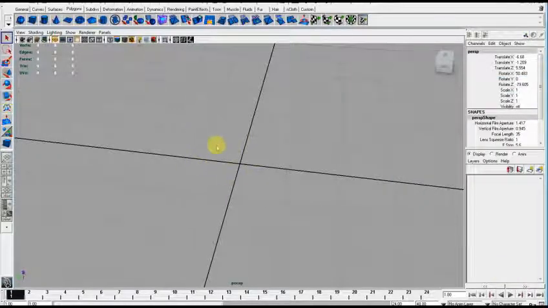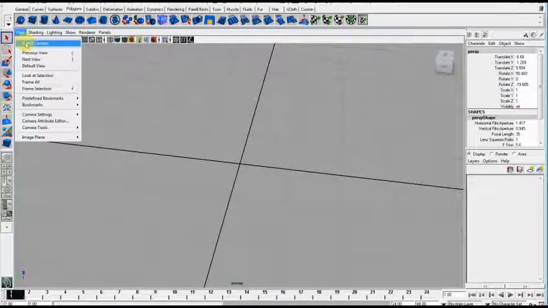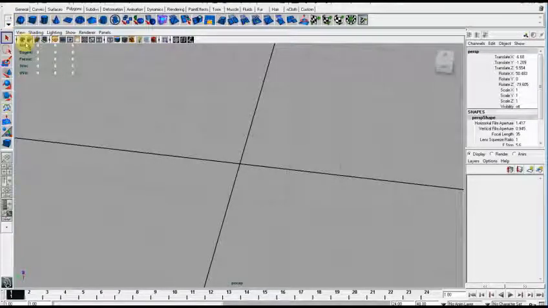So if you can see the mouse, you go over to View in this panel. Go to View and go to Select Camera. The camera is selected.